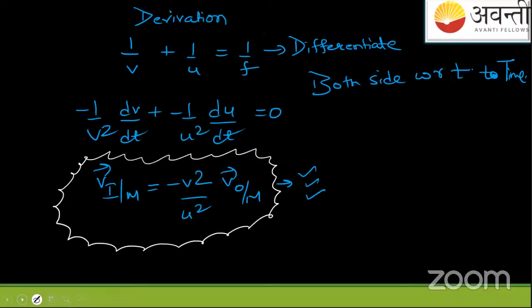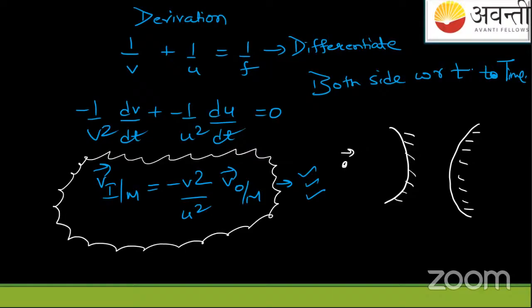Now next thing, students. The derivation is this. You can note it down. I'm giving you a few seconds if you want to note it down. See how to derive this formula. This formula is for the case when a spherical mirror, say concave or convex, is moving with some speed, and an object is also moving. We need to find the connection between three things: velocity of object, velocity of image, and velocity of mirror. So how to find it out?